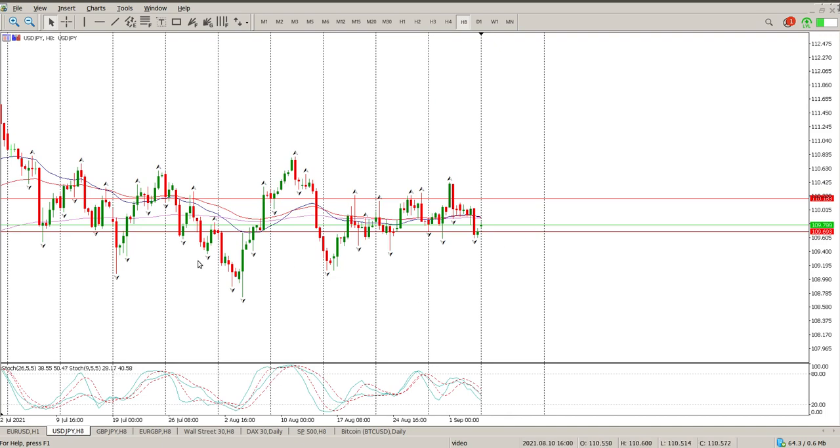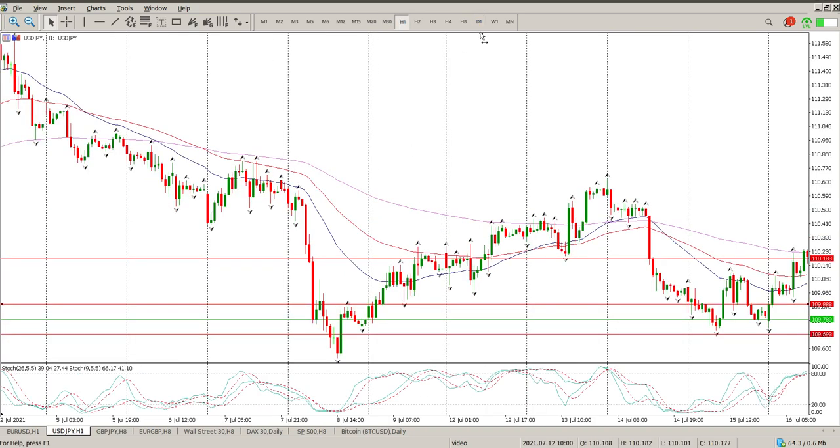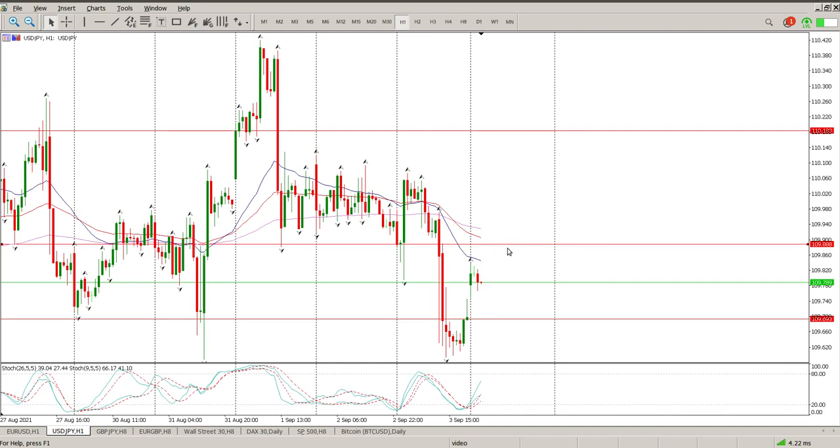Moving on to US dollar Japanese yen, still very much sideways in this range. We're now bottom of range. This is a pretty solid engulfing bar that formed on Friday. And what I would do is just add in the structure here, and that's at 109,888. You can see that lines up with all the moving averages as well. So getting down to the hour, that would be the area that I'd be interested in selling off. And in fact you can add another one right in the midst of all the structure here as well. So first one is 109,888, and then 109,953, possibly 110 as well.